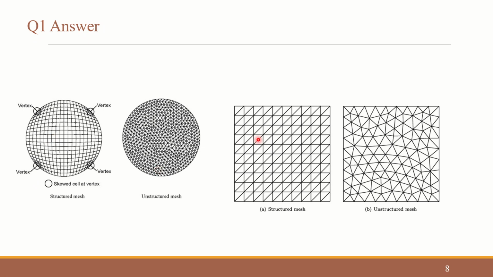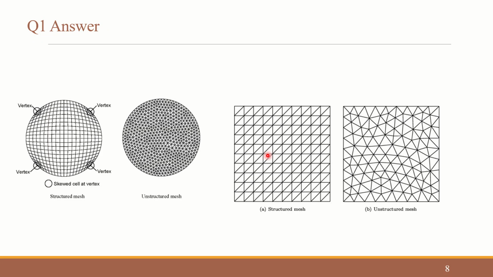Similar example is given in these two figures. Here the same square geometry, we are able to use it in structured mesh and we are able to use it in unstructured mesh as well. Like the mesh generation can be structured or unstructured. Here those things are same, like same circle geometry and same square geometry, but we are able to do it via both the methods, that is structured meshing or unstructured meshing. So that is the case with question 1. So now we are clear with the concept of what is structured mesh and what is unstructured mesh.